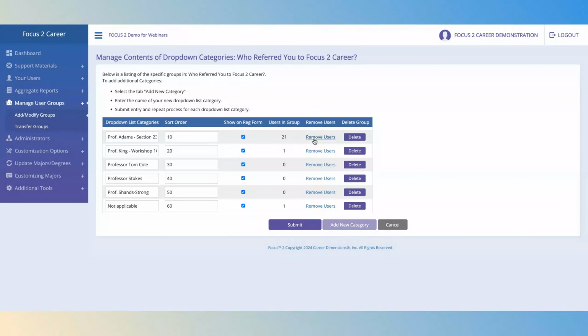It's in group 2 and 3, however, that you can actually remove the users from a group. So for example, for Professor Adams in section 231 of fall of 2024, let's fast forward to spring of 2025. And Professor Adams is teaching this same class, but wants to remove the users from that grouping. So Professor Adams or the administrator can simply remove the users and it will not delete them. It's just going to purge them out of this subcategory group. So remember that you can do this for any one.